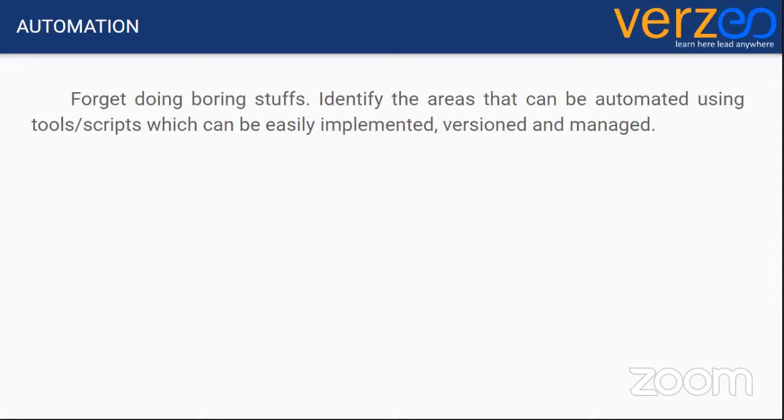He'll collect the build logs. He'll see if it is successful or failed. If it is a failure, he'll collect the failure logs. He'll identify the errors. Then he'll go and find the developer who has delivered the piece of code which has failed the build. Then he has to mail the developer saying that your piece of code has failed today's build. Okay, this is what is happening today.